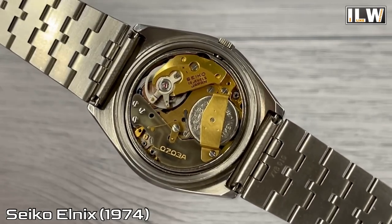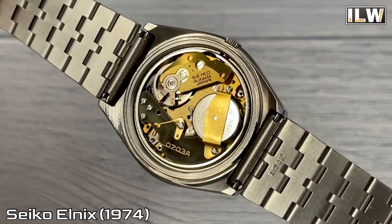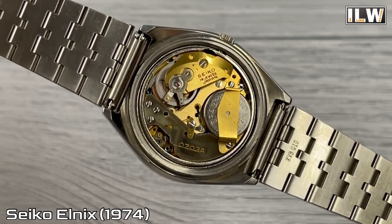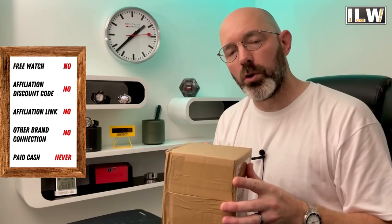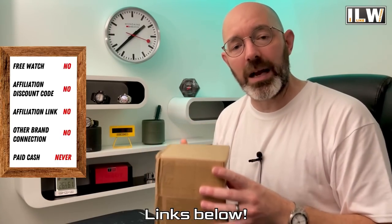Electronic balance watches have a battery inside that powers the balance wheel. Basically it's a mechanical watch, but instead of having a weighted rotor that winds up a mainspring, you just put a battery in it, and for two or three years you can enjoy constant, accurate — well, accurate-ish — timekeeping. I've received one today; it's called the Citizen Cosmetron. I bought this from Andy Windall, who runs the Vintage Japanese Watch Company.